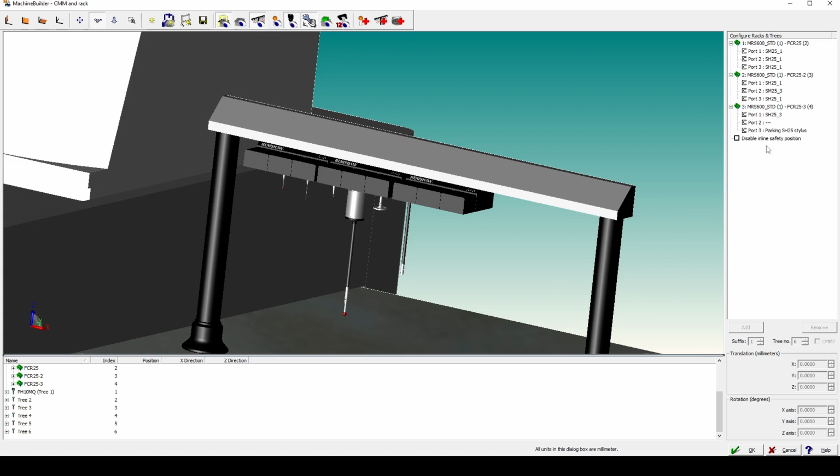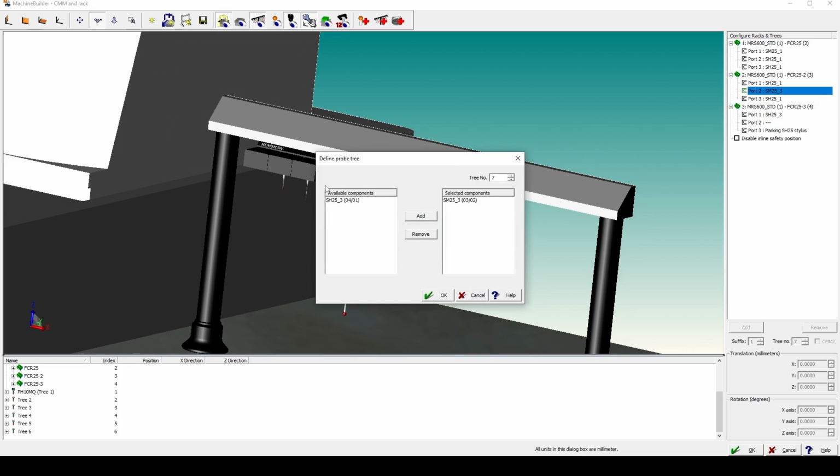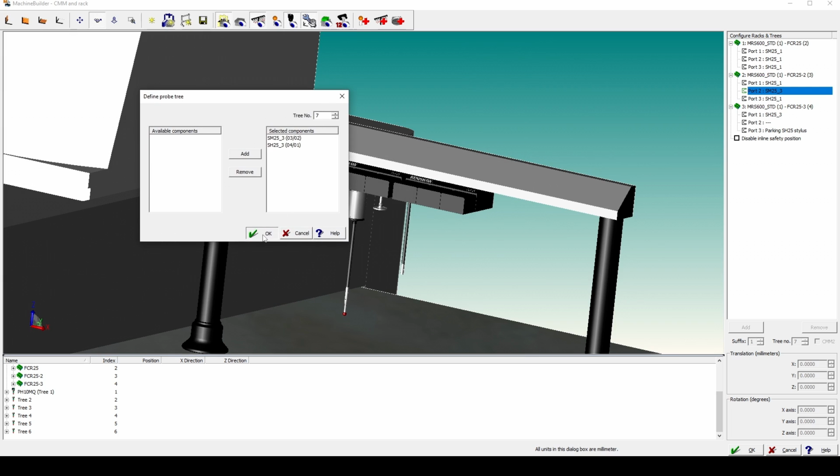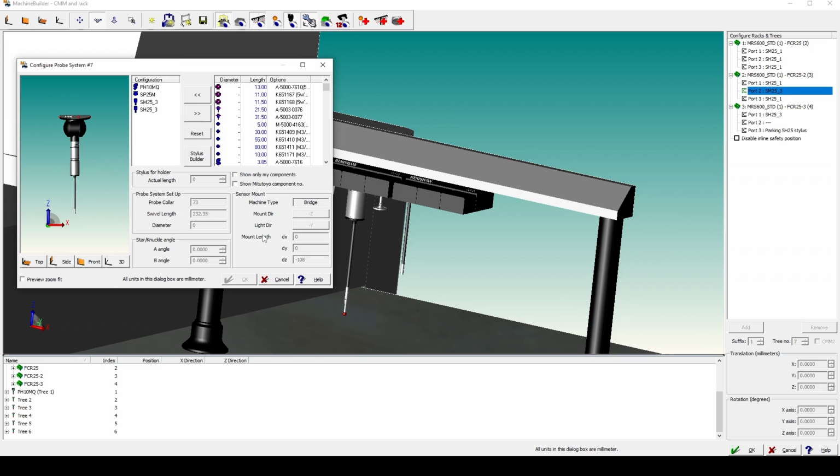and the last probe, probe number 7. We're going to add configuration, of course, from SM25-3. Define probe settings, SH25-3, the only one in our system. Click OK, and now we are going to add our M3 to M2 converter, and the probe will be A5003 2289.